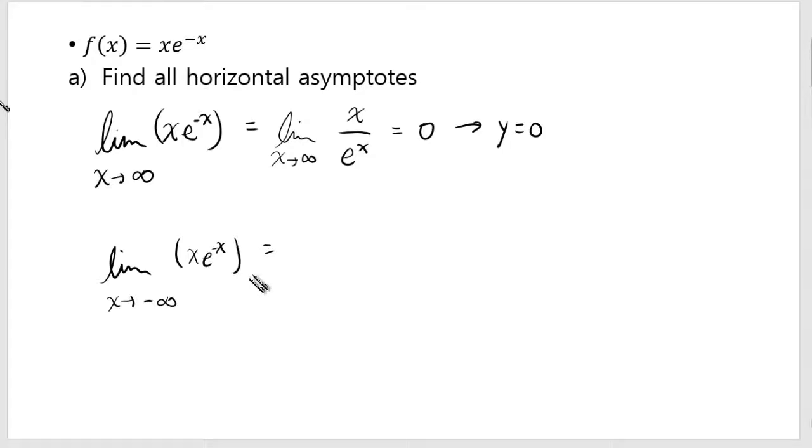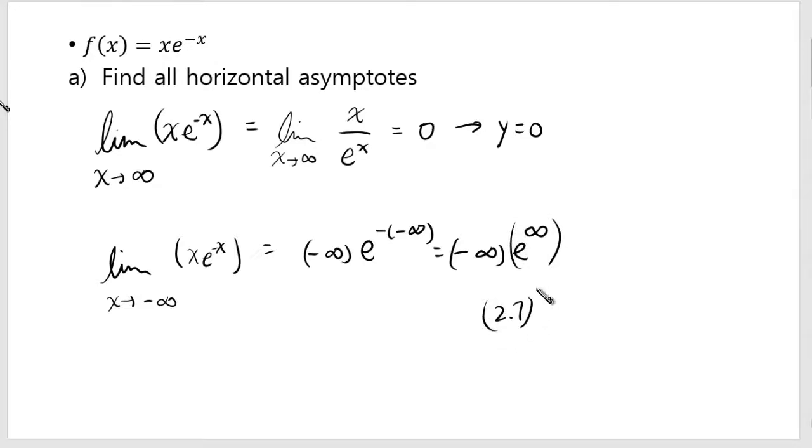Limit, well, this time it's a little different. This is negative infinity. If you try to plug in negative infinity here, you see that negative of negative is positive, so you have e to the infinity power. So what is that? e is like 2.7. So if you put a large number here, this is going to increase to infinity. That will be huge, right? So this is a very, very large number. Infinity is also a very, very large number. And you multiply them, what do you get? You also get a very, very large number, but there's a minus sign. So this limit would be negative infinity.